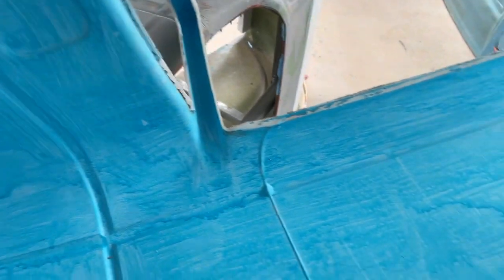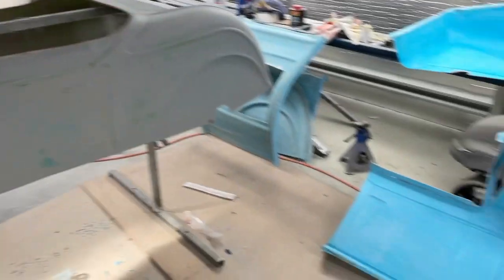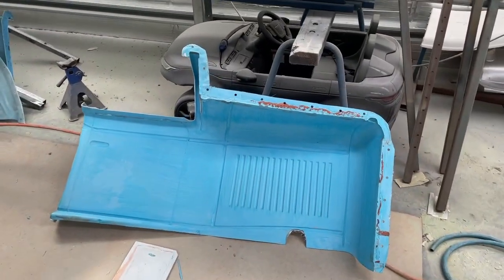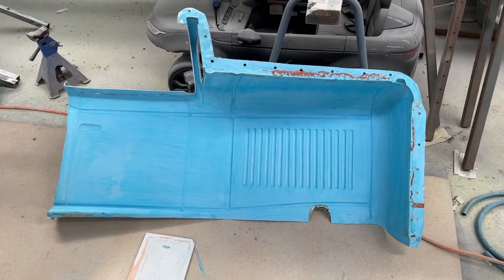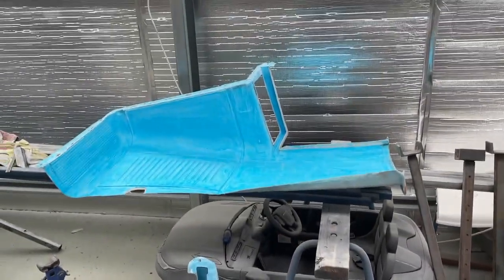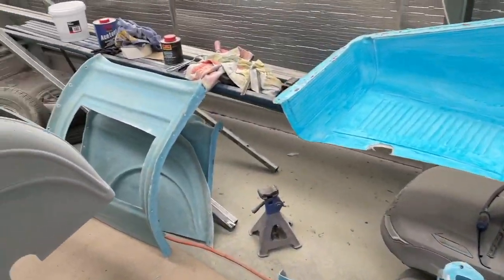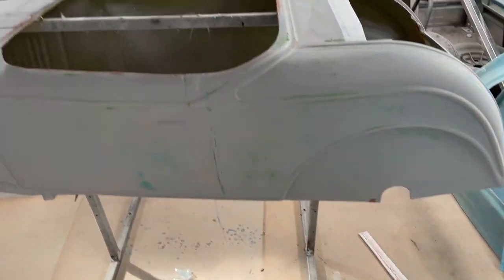There's no real crazing or alligator skin or anything like that on it. It should clean up nice. And there it is. This one was a prick, which is normal. Came out good, just like the other side did. The only bit I have to fix is the boot section. It's an absolute nightmare.